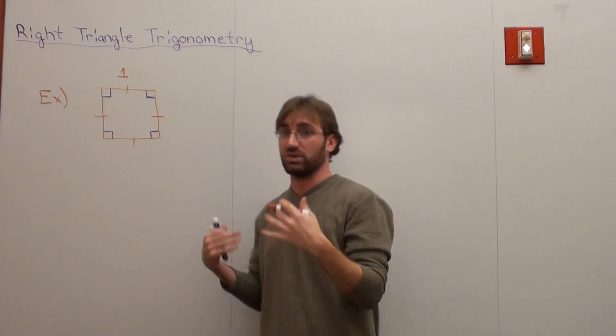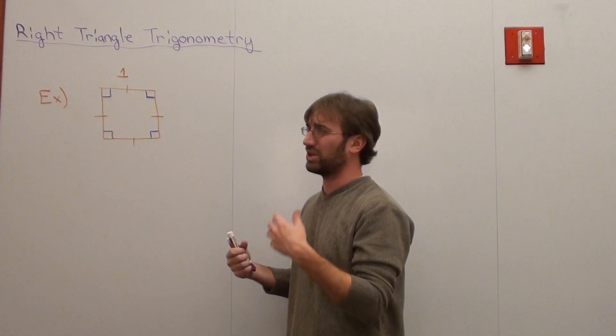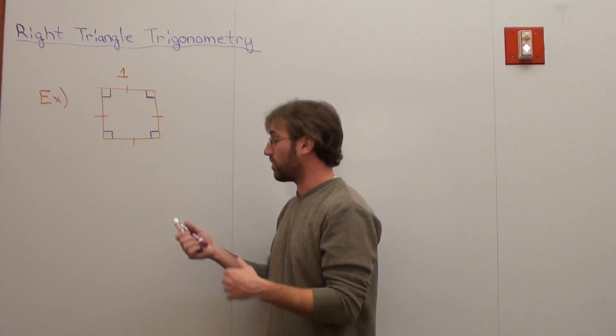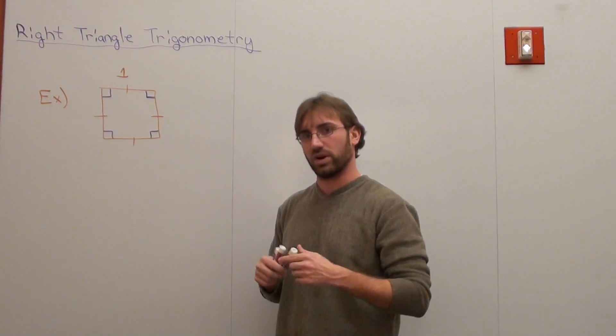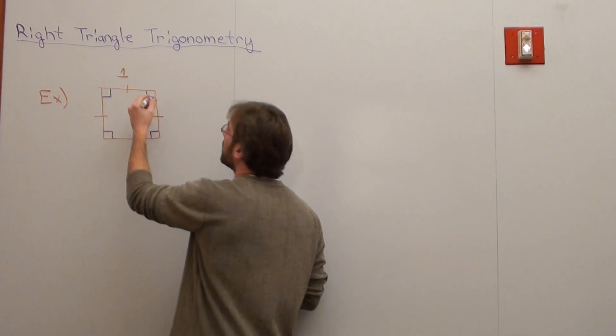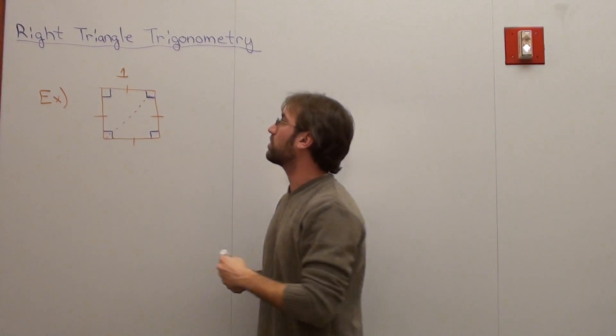Now, that's very important, especially when I start working with right triangle trigonometry. So what I'm going to do is I'm going to try to make a triangle from a square. And how I do that is I partition the square. I basically cut the square in half. And I'll show you how I do that. Like that.